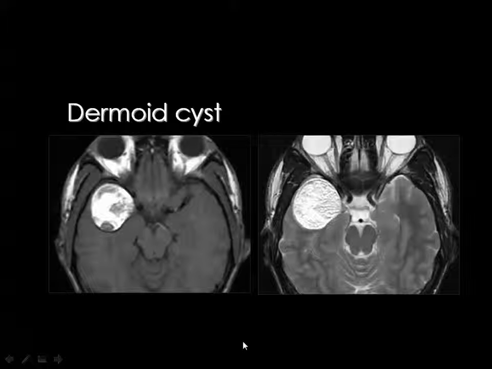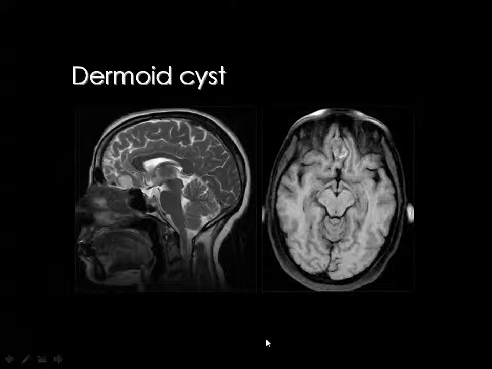And whenever you are diagnosing an intracranial dermoid cyst, you should look in the ventricles and the subarachnoid CSF spaces for fat globules. These are T1 and T2 weighted images of a dermoid cyst not in a typical location, but you can see the fat within the cyst and other soft tissue structures, and you know that the sensitivity of MRI for detection of calcium is less than that of CT, and that's why you can see fat very clearly by MRI, but you cannot see calcium in most of the cases.